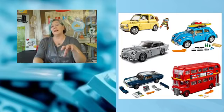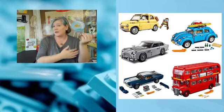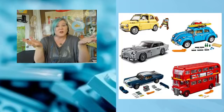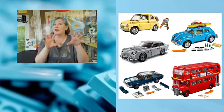But like I said, going to the Lego site, finding the instructions for these gives you a hint to how to build them yourself. These are meant to be inspiration. You don't have to go drop $100 on them. Take a look at what you've got in your own house and be inspired by these and by the instructions that are given out with it so you can create your own.